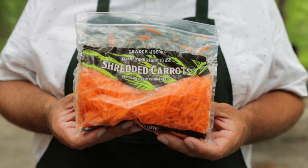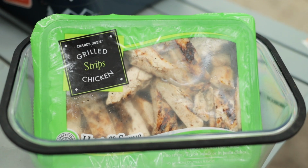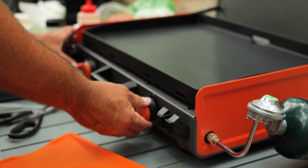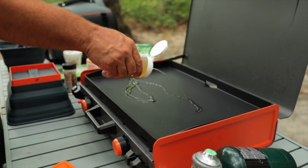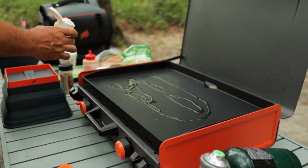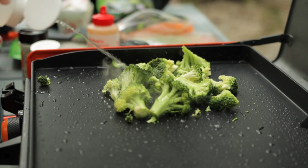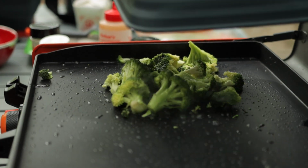When I say that this is an easy no prep stir fry, I really mean it. All of these ingredients are ready to hit the griddle. It was one trip to the grocery store and I bought all my veggies bagged and pre-cut, and I even bought my chicken pre-cooked. So let's turn up the griddle to high heat and put down some avocado oil to get things started. Then we're gonna get going with our broccoli, and I'm gonna use the Blackstone Collapsible Basting Dome to steam the broccoli for about a minute.